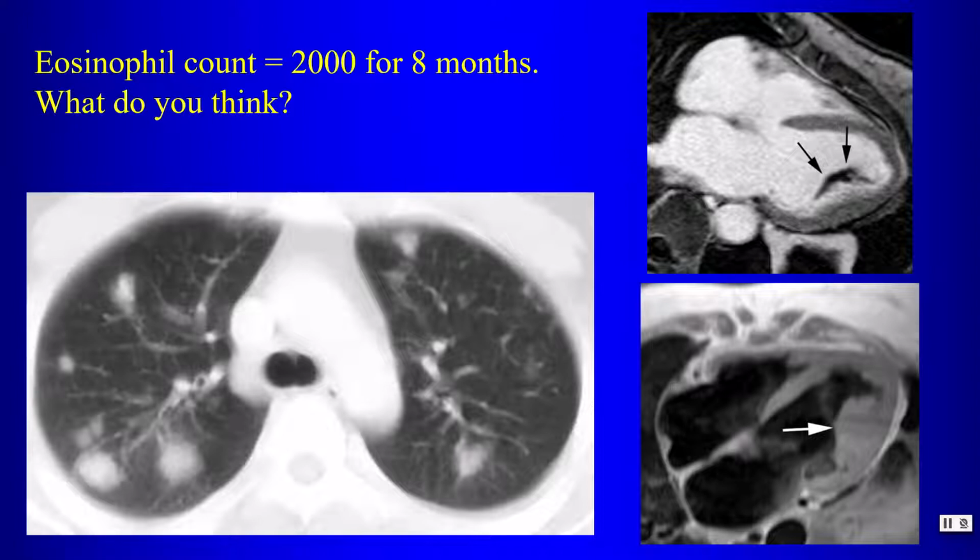Now moving on, if I tell you that this patient had a very elevated eosinophil count of 2,000 for about 8 months, has these kind of nodular lesions here. Notice a little bit of ground glass surrounding this one. And then some strange findings here on examination of the heart with MR. Notice that there is some endocardial enhancement. This area here does not enhance, so this represents a thrombus. So we have some mural thrombus here with some endocardial enhancement. This is the thrombus there on T1 weighted imaging. So what is going on here?